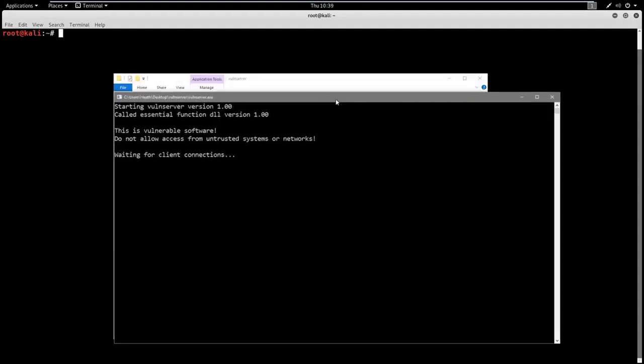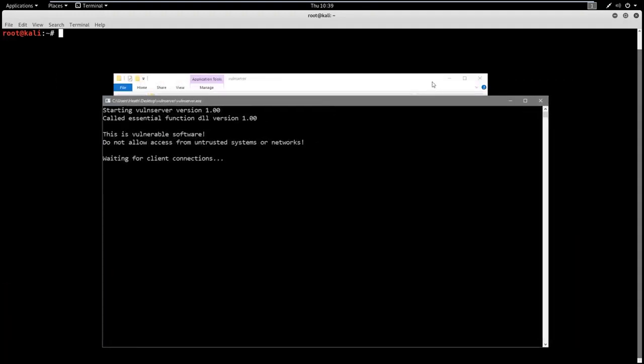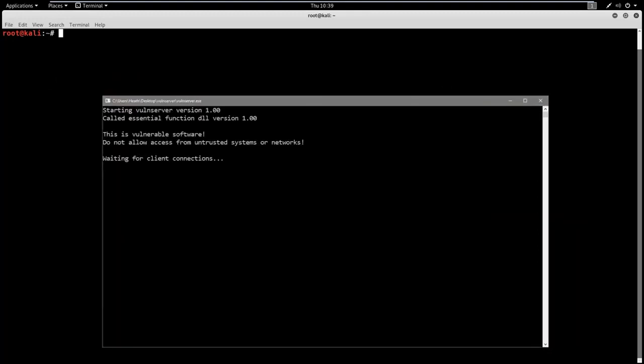So now that I've got that running, it should look something like this. And we're also going to run Immunity as administrator. We're going to do that because if we don't, it's actually not going to see Vuln Server running as administrator and be able to access it. So we need both running as admin. And the other reason for Vuln Server running as admin is when we get the shell on this, we're actually going to end up as root automatically. So we just want this in the most simple terms.